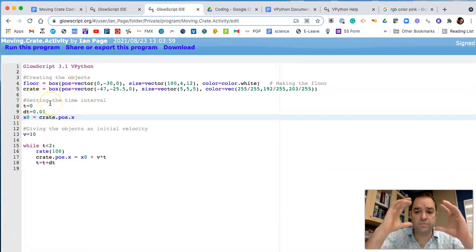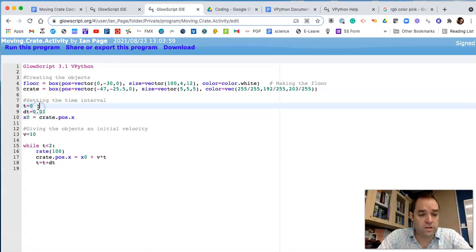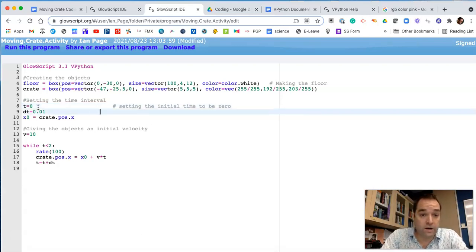Here we're setting up some initial parameters. There's t, and I will add some comments that you might want to add in your own program. Here I am setting the initial time to be 0. Over here, dt is just setting the increment of time to be 0.01 seconds, for example.